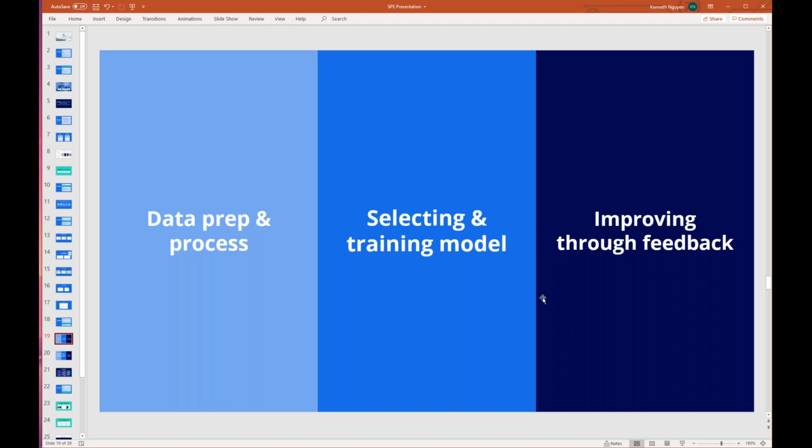And then, of course, once you've deployed the model and you have your initial performance metrics to say it's good to go, it's really important to get feedback so that you can continuously improve the model. There's the saying that all models are wrong, some are useful. It's important to understand that the model that you put out for addressing a problem is probably not going to be 100% right. And so that requires some user feedback or end user input to then improve that model and essentially get it better.